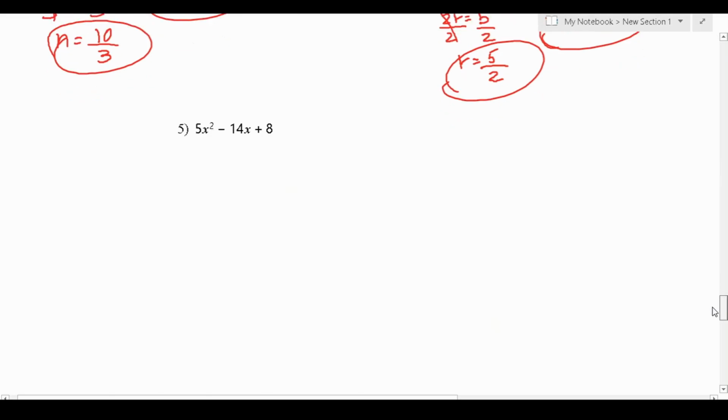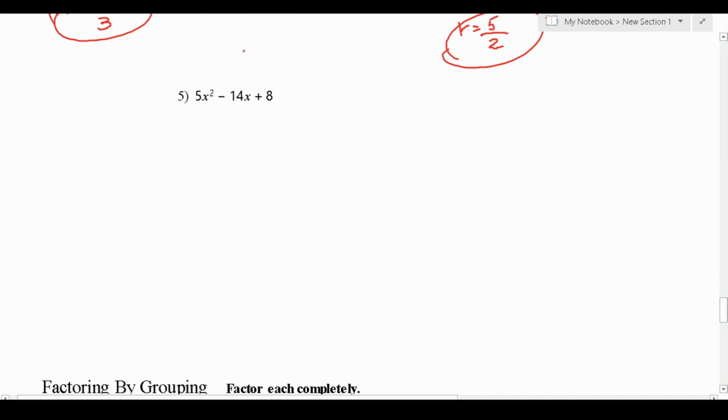Okay, so let's do one more. And at this point, I think you probably have the hang of this. Again, according to the Australian method, the first thing to do is multiply a times c. And again, we're pulling that from this quadratic equation, which is of this form, ax squared plus bx plus c. So we can see 5 is going to be our a, and 8 is going to be our c. So a times c, in other words, is going to be 5 times 8, which is going to be 40. Our b, as we can see, is going to be negative 14, so let's plug that in.